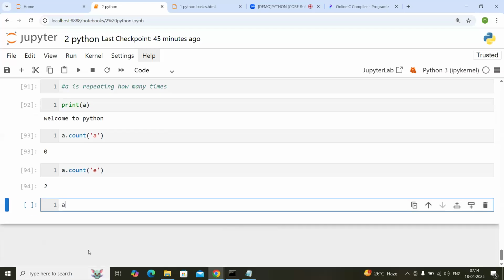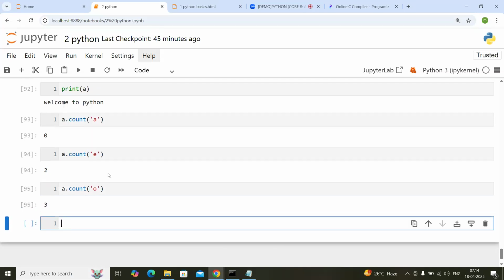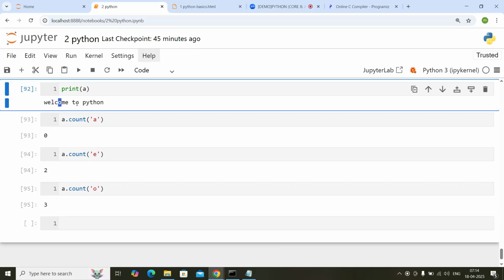Similarly I'm going to write A dot count and check how many times O is repeating. So O is repeating 3 times: in welcome one time, in to the second time, and the third time in Python. Is it clear?